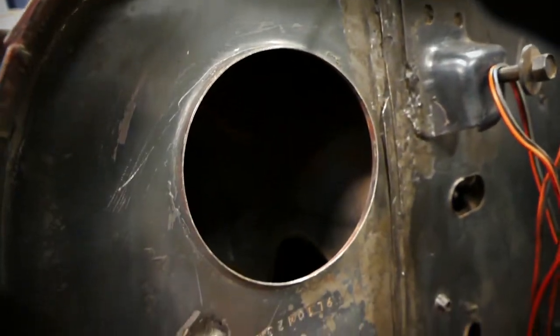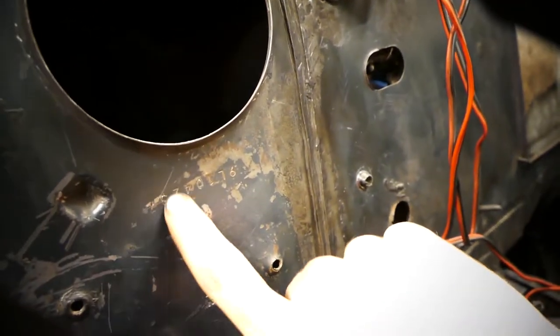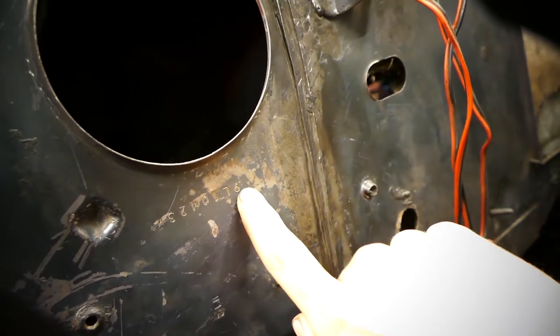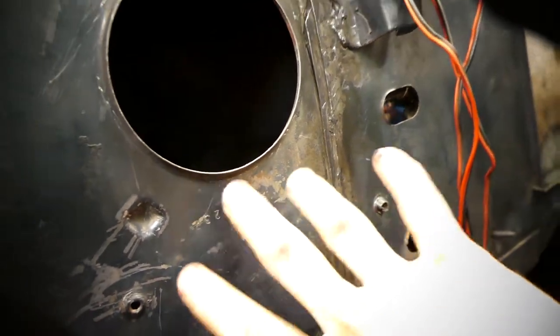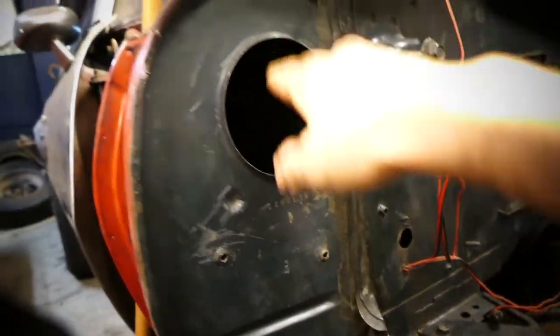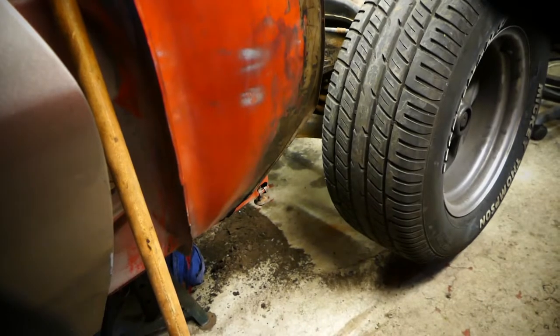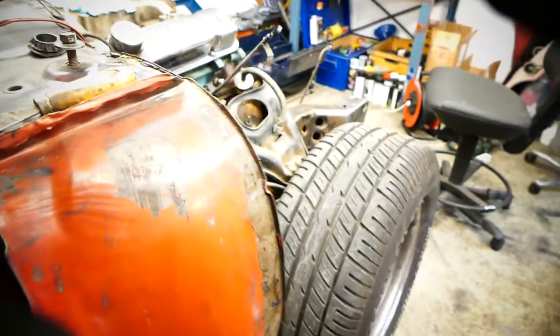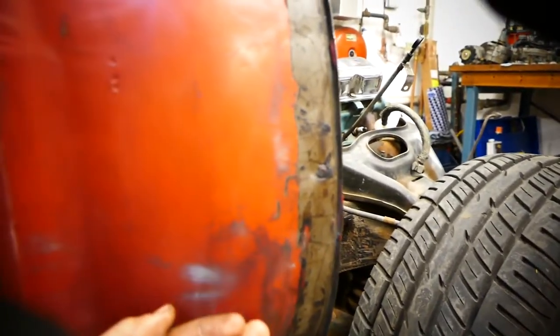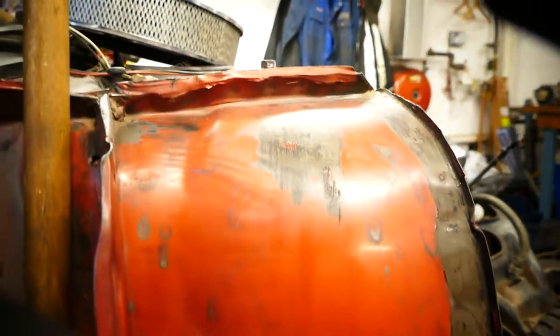It's pretty amazing that we didn't grind through it — it must be really good paint. There's some kind of code here which is upside down: 9L1042037 — let me know if you know what that is. Maybe it was the code for the air con motor sitting here. And look at this — this is the most fun part: you can see the original red color of the car. It probably looks a little orange on camera, but it's so smooth and nice. Honestly, if you polished this off it would look like new paint. It's kind of fun finding this and seeing the history of the car.